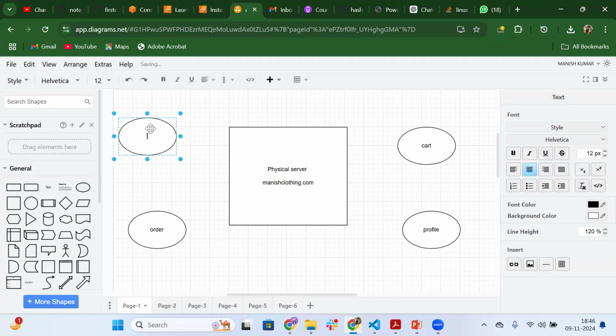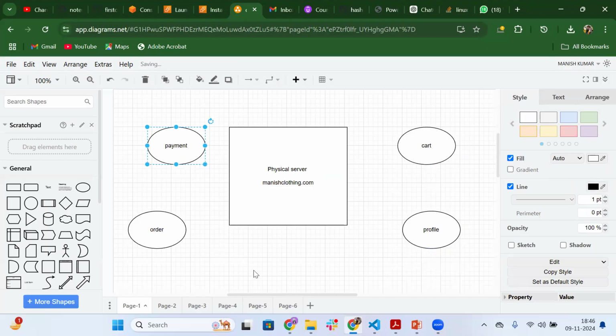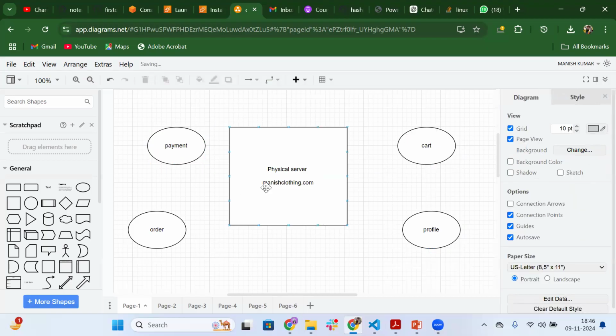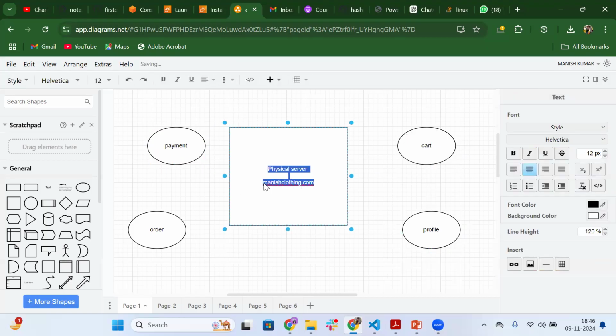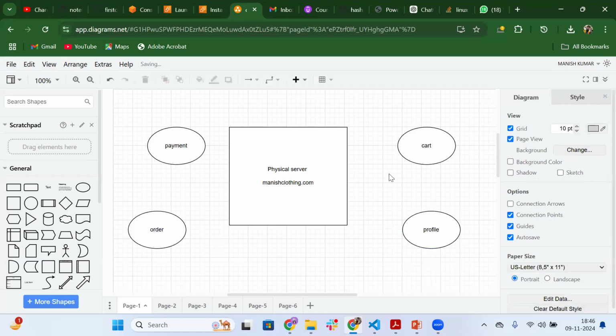The payment service will also be there in your e-commerce website. So it has multiple services which are running on this physical server, and overall it's manishclothing.com, which is serving your application responses and your business needs, correct?